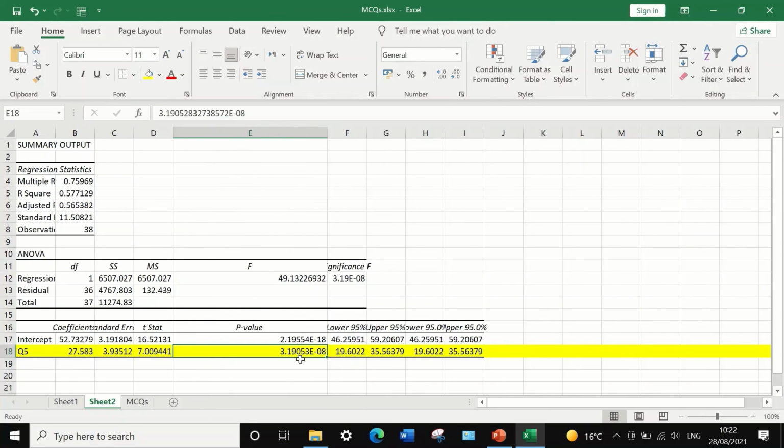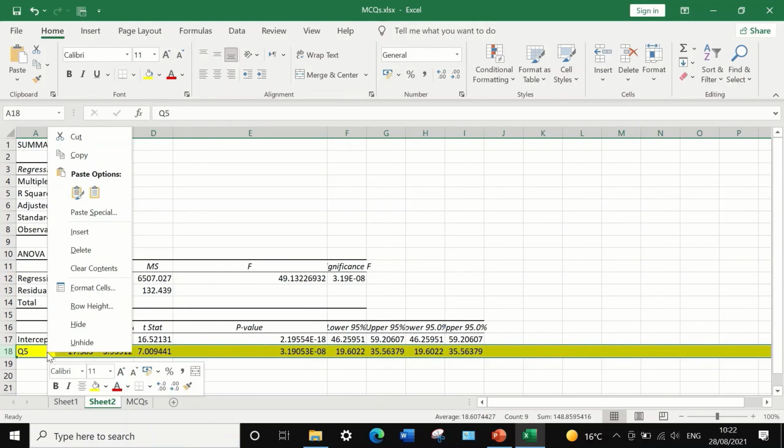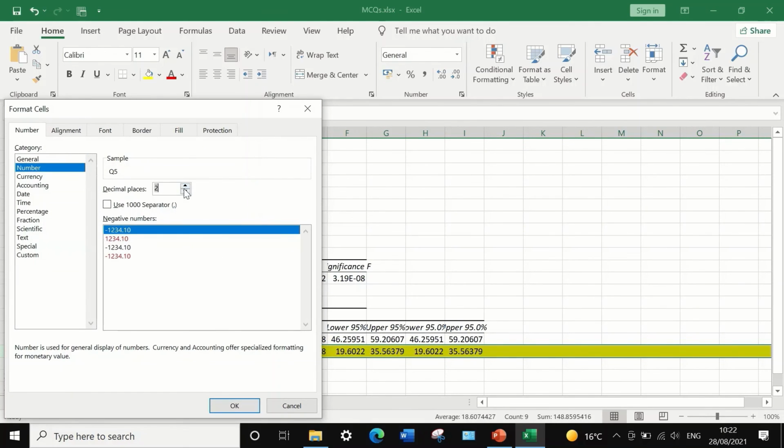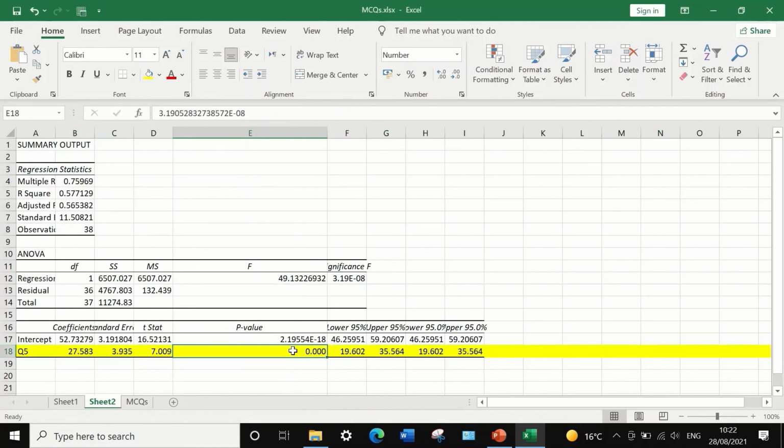Again, this looks a little bit complicated, so we need to change the format of the cell to an easier decimal point. Change it to 3 decimal places. As we can see, this is the p-value correlating question number 5 with the overall mark, and the p-value for it is 0.00.